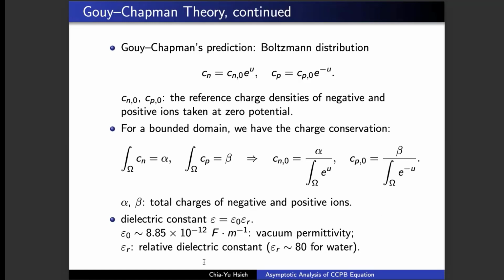Okay, and the last thing here is in our Poisson equation, there is a constant, this epsilon, which is a physical constant called the dielectric constant, depending only on the medium. In the case of ionic solution, the medium is water, and basically it can be regarded as a very small coefficient. Okay, just like this. So it allows us to study the asymptotic behavior of the solution to this model as epsilon goes to 0.